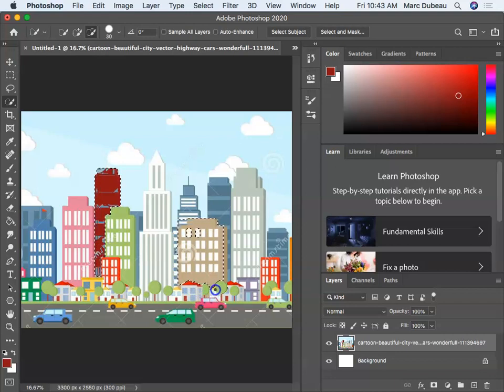And I might have to go in there with my paintbrush. I don't want that tree. I definitely don't want these two things here. So I got to click minus again. Why is it doing that? It should get rid of them. Oh, I want plus there. Oopsie. Because I wanted to add those windows.